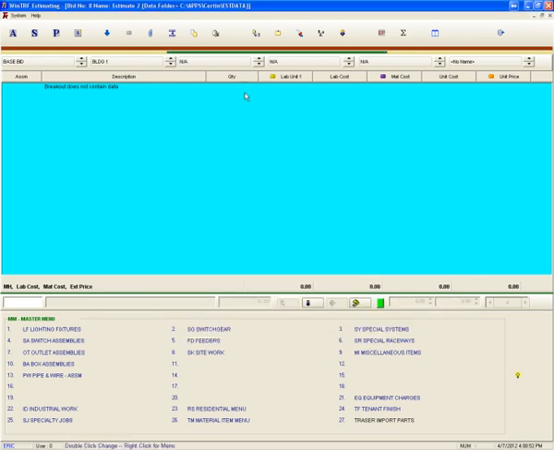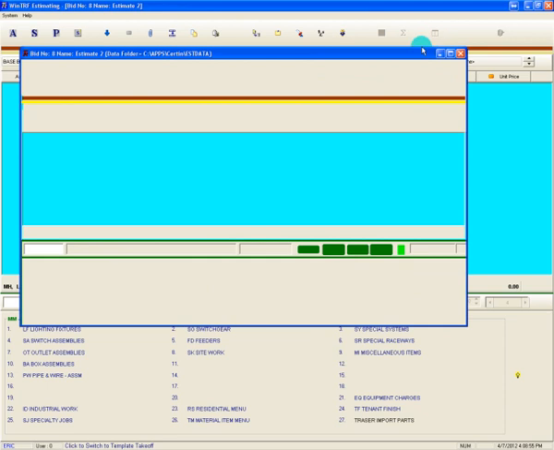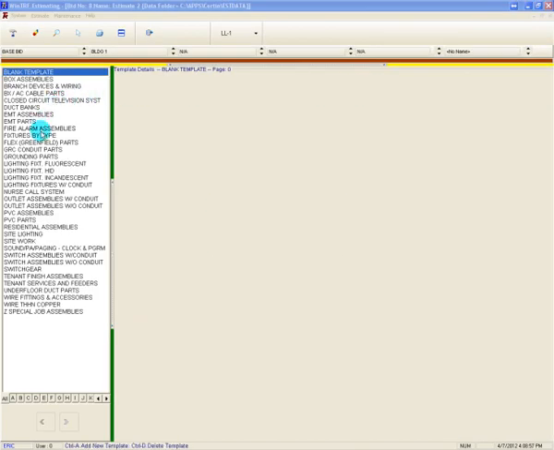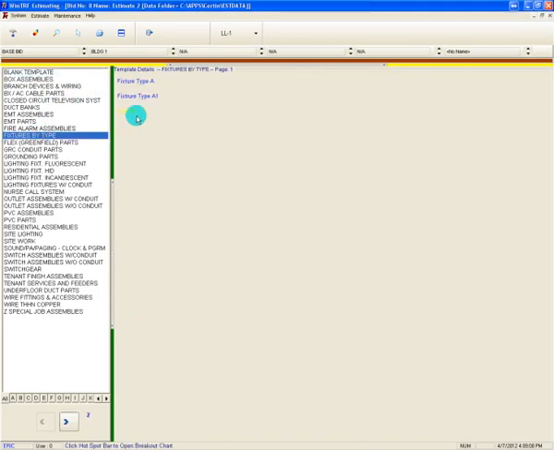Now I could finish here, and I go back to Template Takeoff, and if I go to my Fixtures by Type template, now I have my different fixtures already in here. And what makes this so powerful is that I can go to a floor, go to the common area, and right click, and right click, and right click, and go to the next common area, apartment A, or the next floor, back to common area, and these are where these fixtures are really at. So it's very easy to go ahead and do the takeoff.